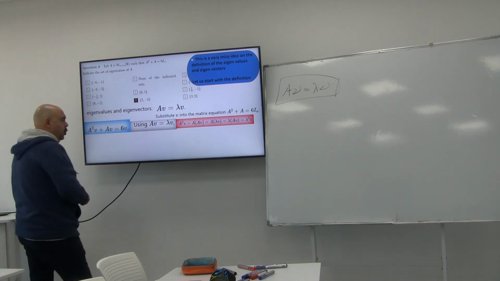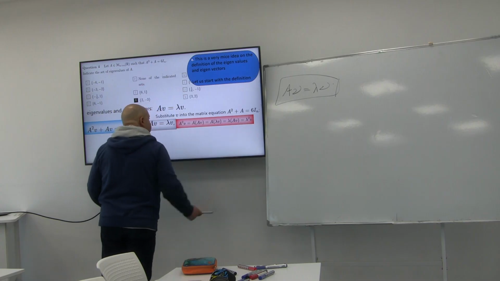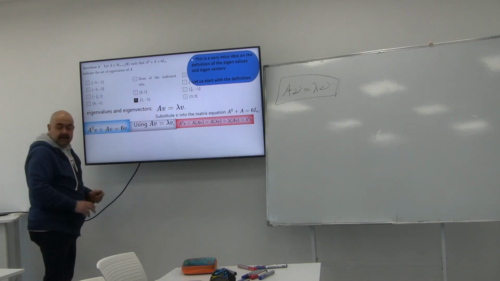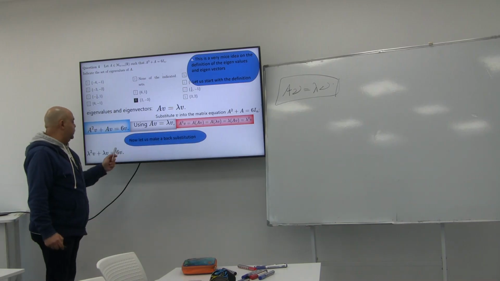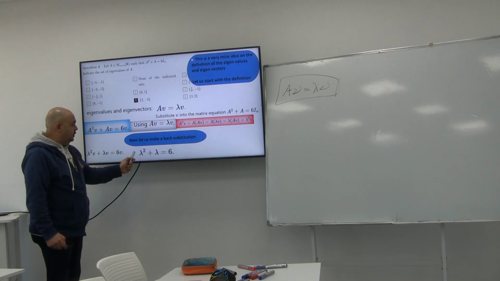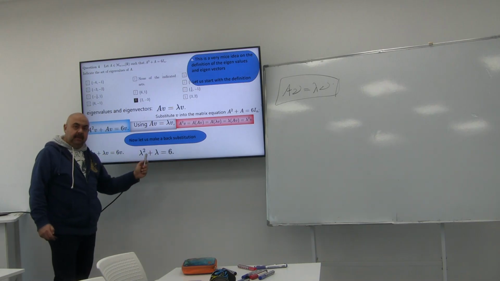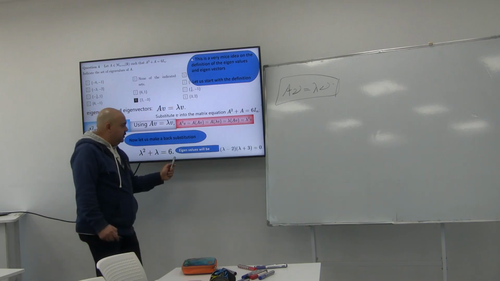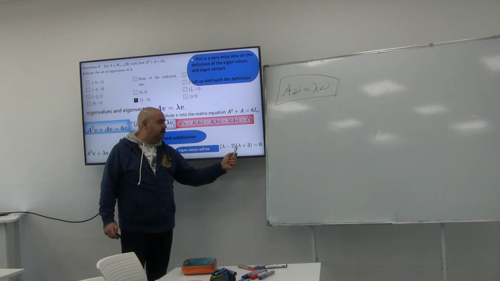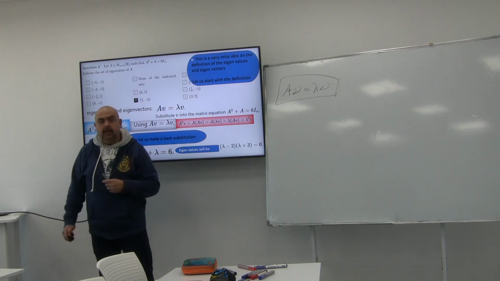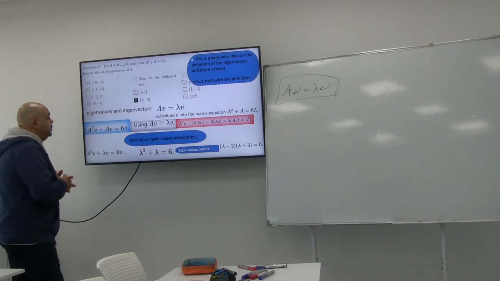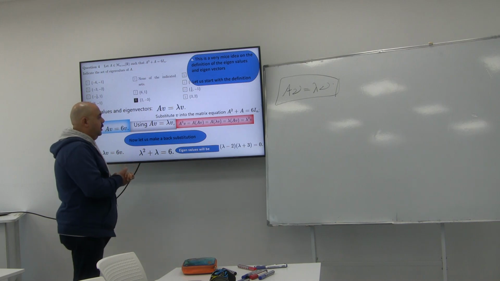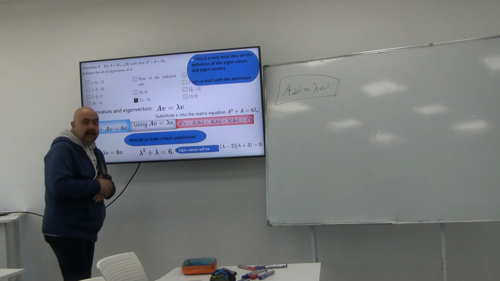So now once more, I have lambda squared and V, as you can see. Make the replacement. Now the equation is all in the only unknown, which is the eigenvalue. Divide by V and start analyzing lambda squared plus lambda equals 6. This becomes lambda minus 2 times lambda plus 3 equals 0. It's really very simple to evaluate these values. It will develop the eigenvalues, as you can see.